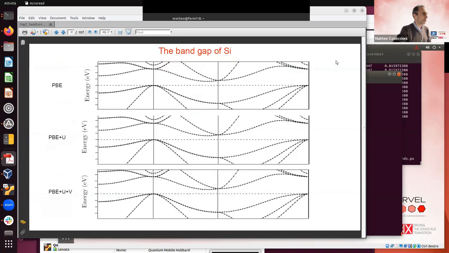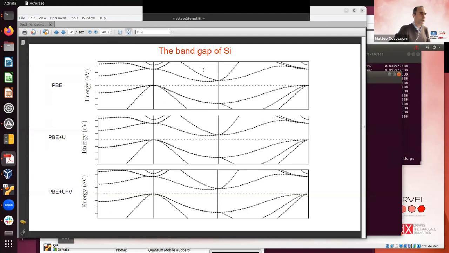Now we will do it, and this is a comparison between the band gaps. You can hardly see the differences, but if you have good eyes, you will see that the band gap obtained with only U is a little bit smaller than this.